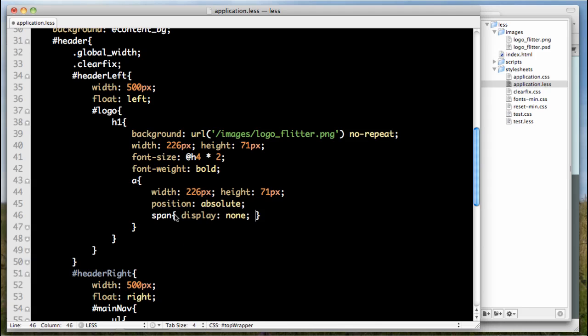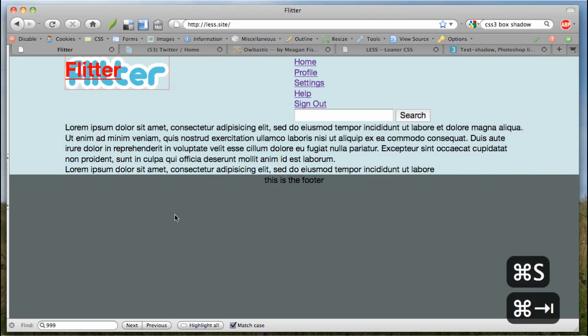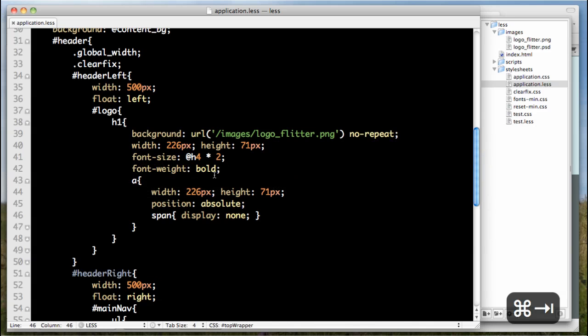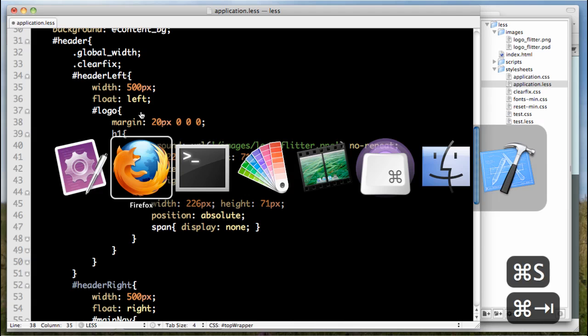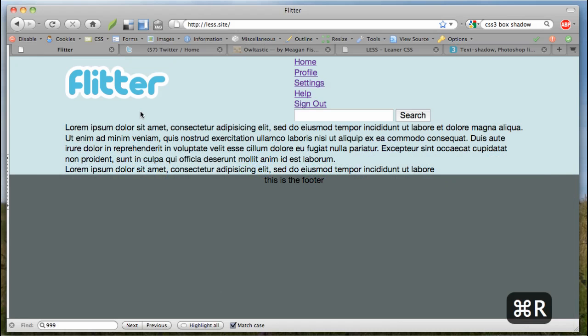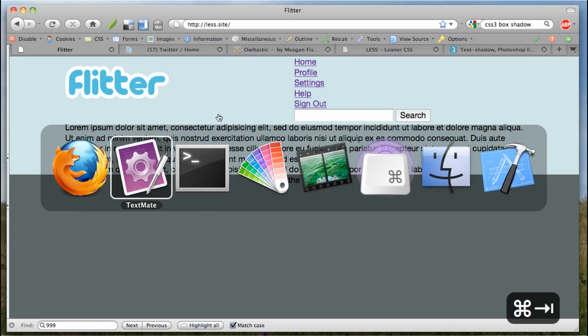And now I'm going to go ahead and make the text there vanish, just display none. I don't use that text indent minus 1000 pixel stuff. Okay, so let's go ahead and add 20 pixels to the top of the margin for the logo. And that's about it. We're just going to let it sit right there. As you can see, the image is in the background.